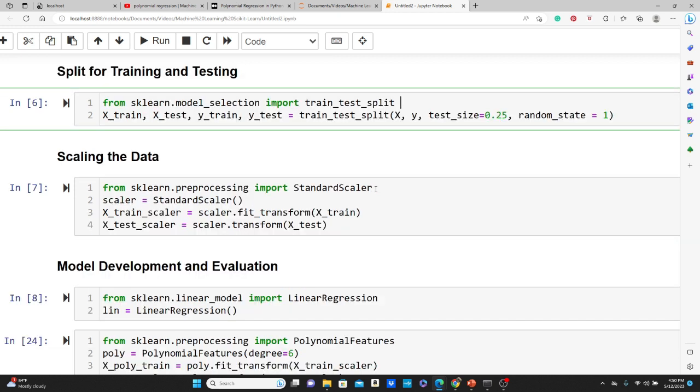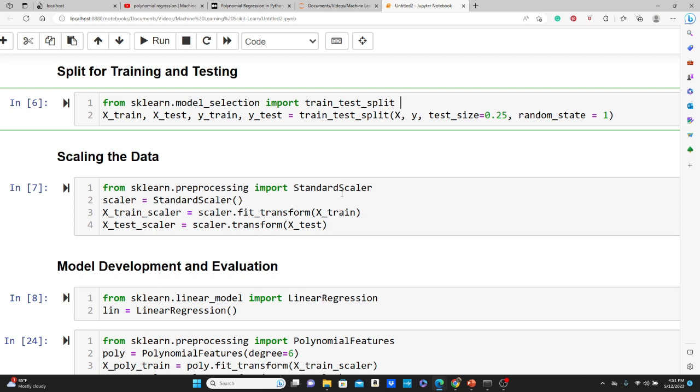So we are going to use standard scaler here. So from sklearn.preprocessing, I'm going to import StandardScaler. Then I am calling the StandardScaler and saving it in the variable scaler. For the training data, I am doing scaler.fit_transform because I need to fit the data in the standard scaler and then transform the training data with it. And for test data, I am only going to transform, I am not going to fit it.